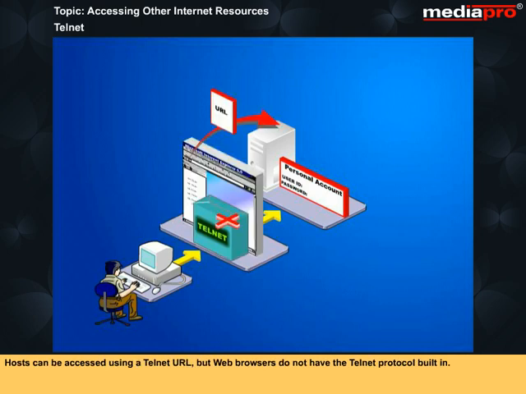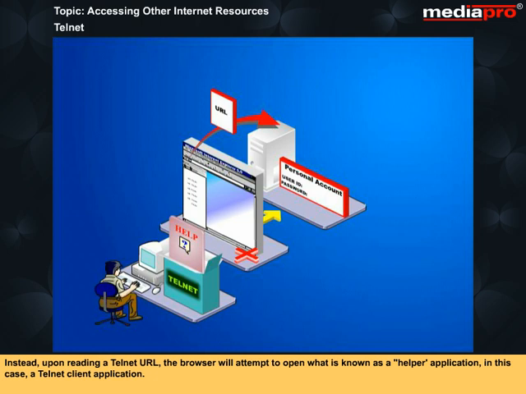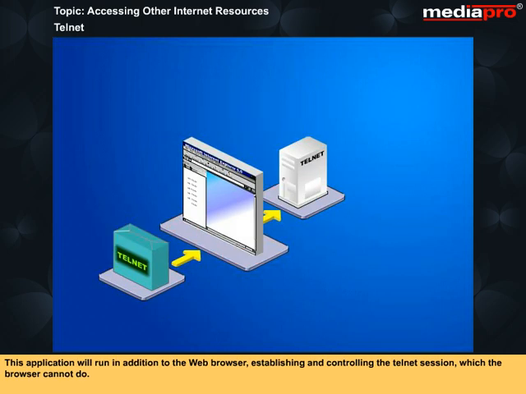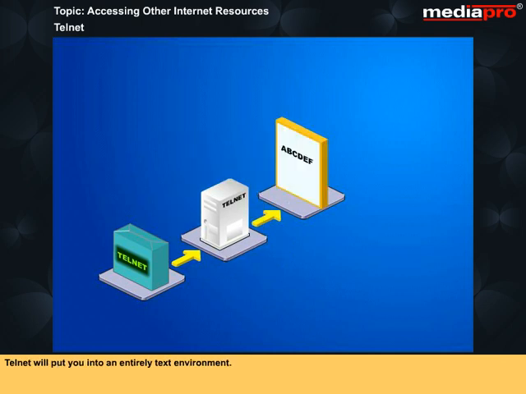Hosts can be accessed using a Telnet URL, but web browsers do not have the Telnet protocol built in. Instead, upon reading a Telnet URL, the browser will attempt to open what is known as a helper application, in this case, a Telnet client application. This application will run in addition to the web browser, establishing and controlling the Telnet session, which the browser cannot do. Telnet will put you into an entirely text environment.